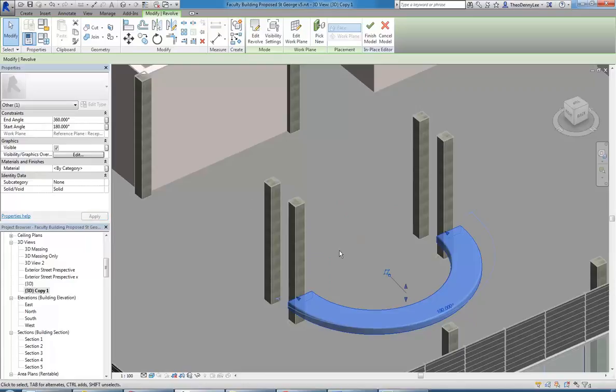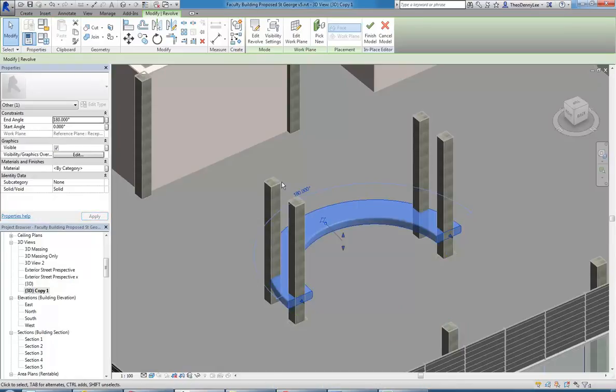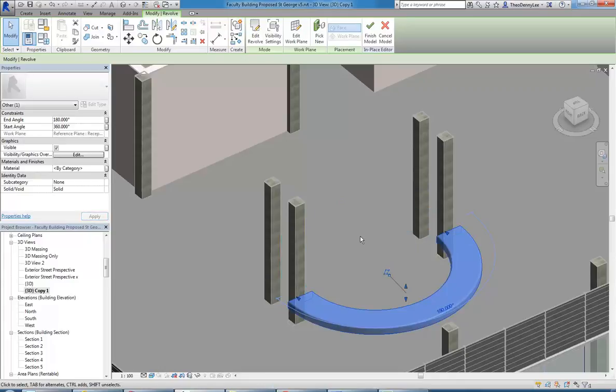Well, that's actually given me what I wanted first go, but it might have needed to be 0 to 180 instead of 180 to 360. So the direction is dependent on a few things, and often it's easier just to use trial and error to work it out. So again, in this case, what I had before, 180 to 360, gave me what I wanted.